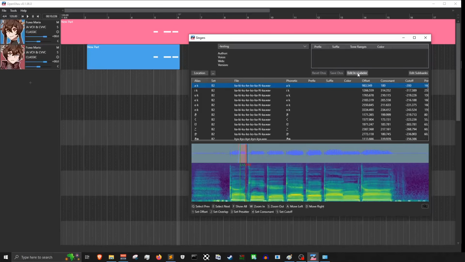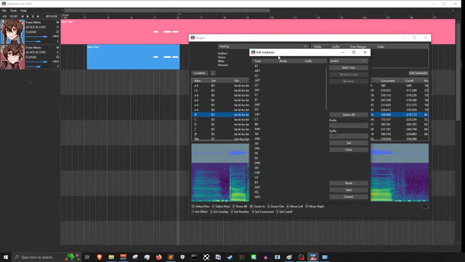Edit in VLabeler is an interesting option. VLabeler is a program to adjust the auto file. I don't personally use it, end of story, but this will basically mean you can click on this and go edit in VLabeler, and it will pull up VLabeler and let you edit this section. I find that it doesn't actually jump to this properly, so I don't use it.